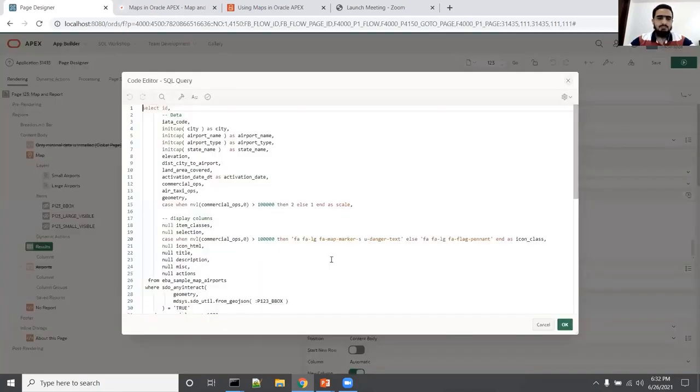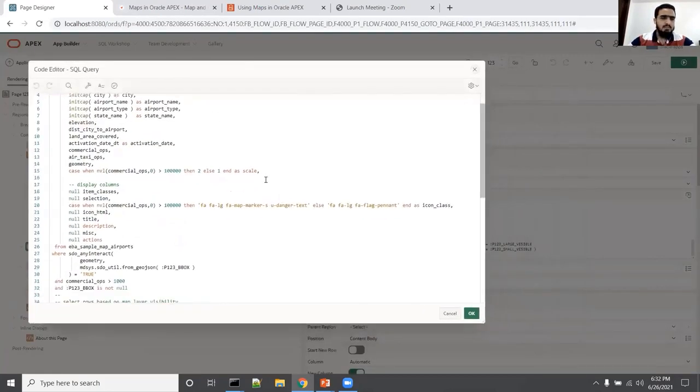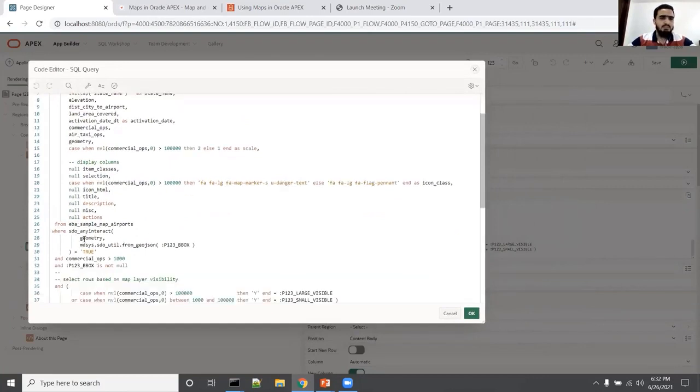If you see here, inside this query, we are using the same API, and we are passing the item which contains the geometry of the complete view of the map. And here we are using another function which I would like to explain.